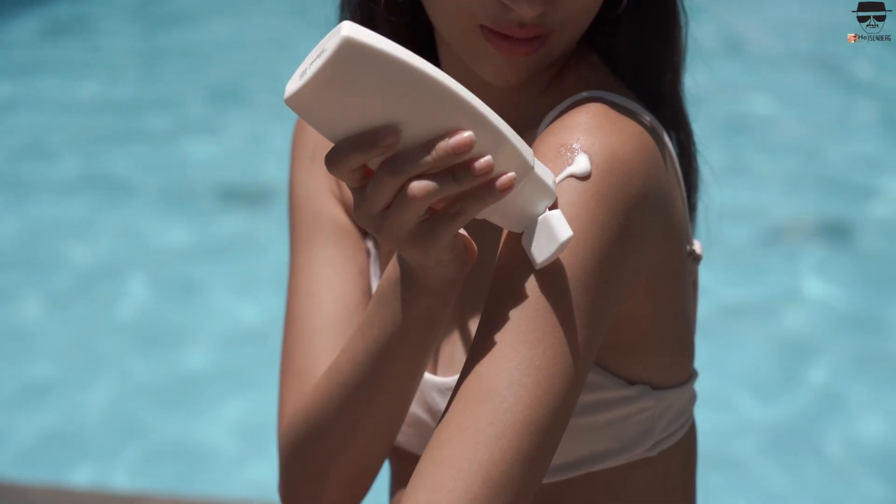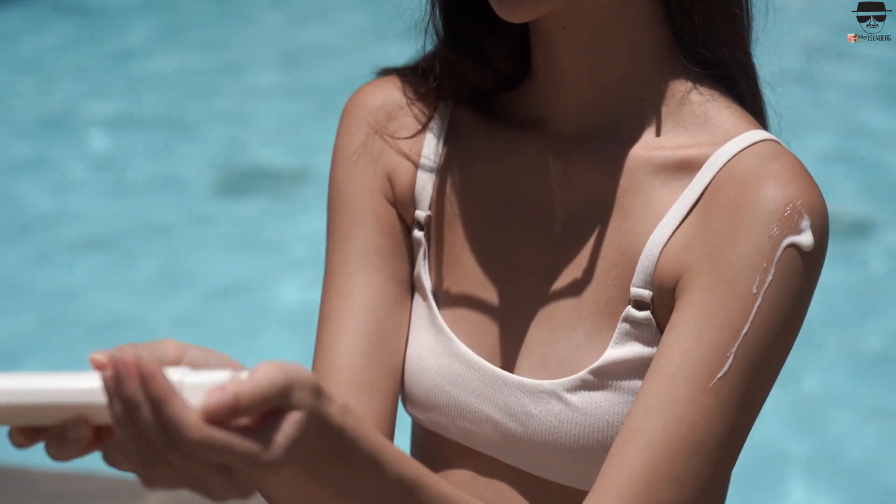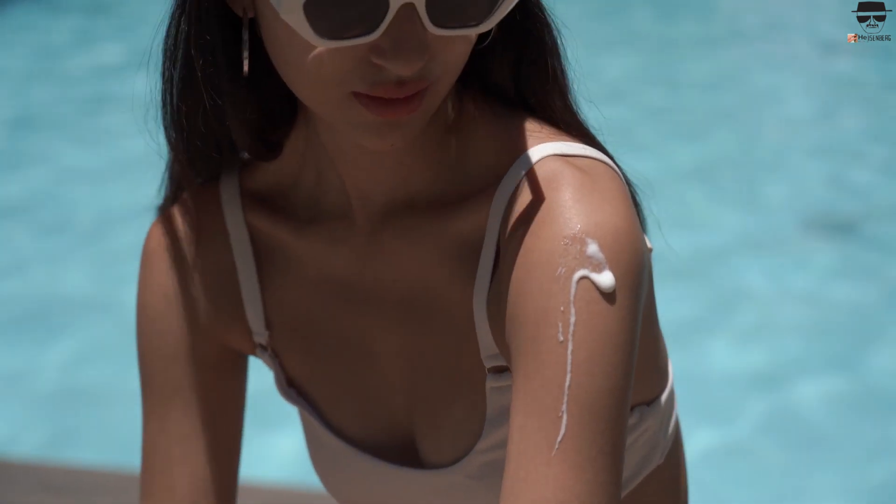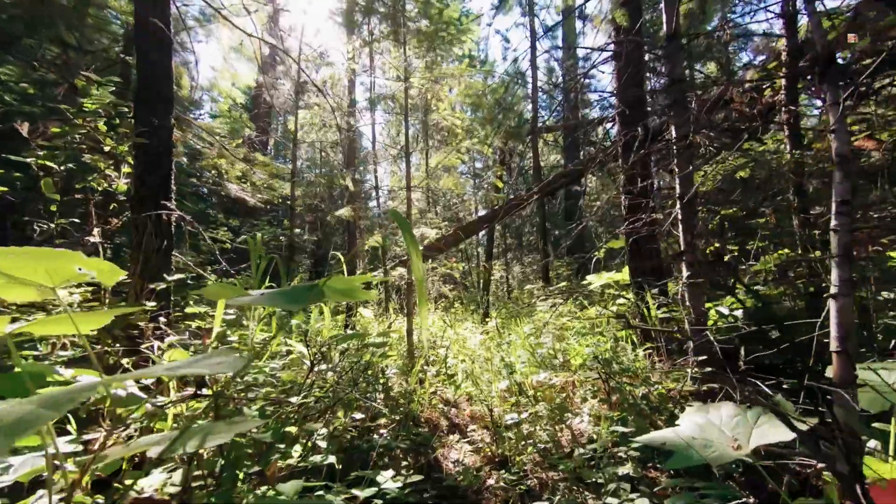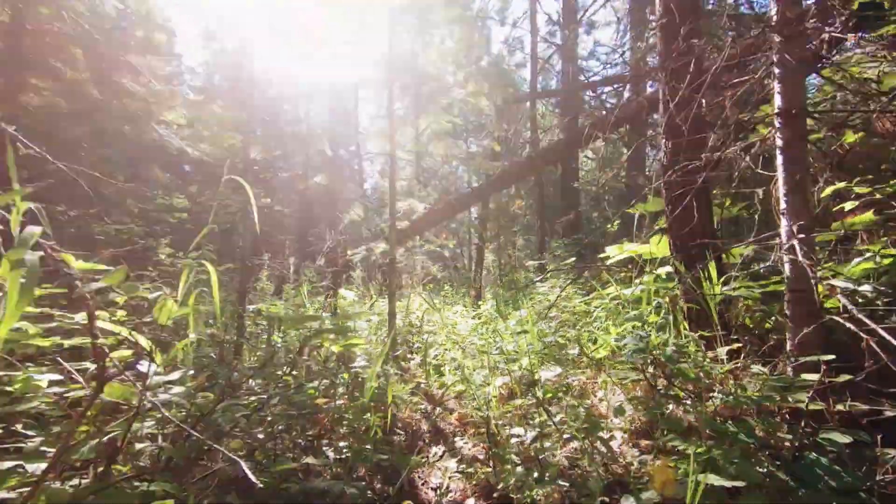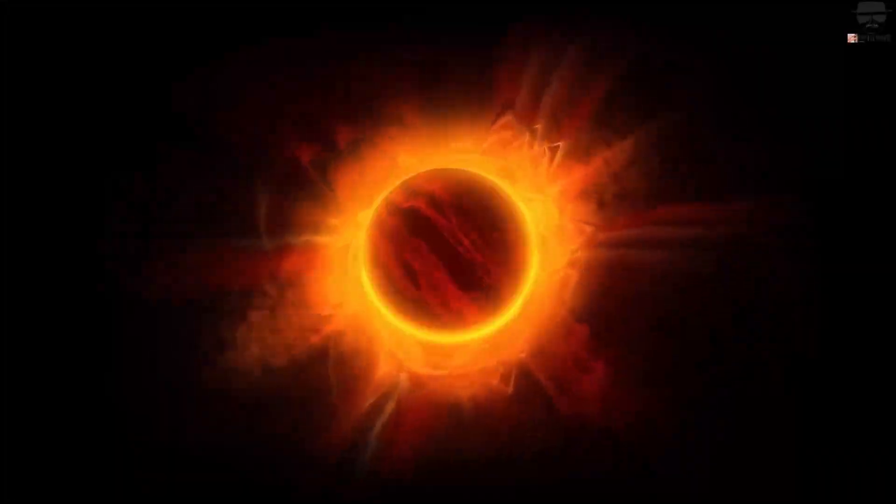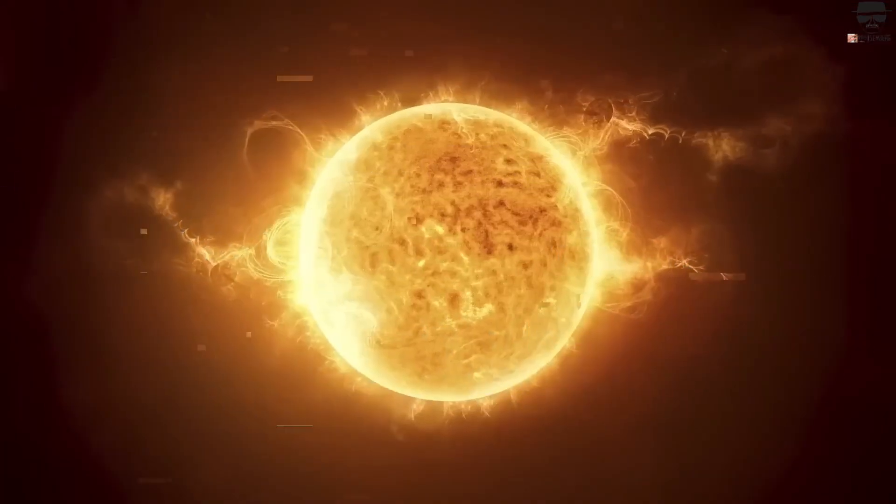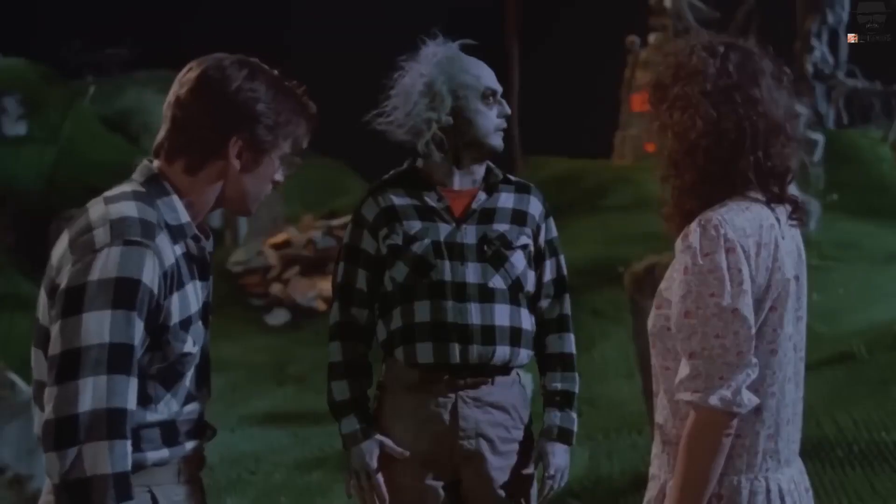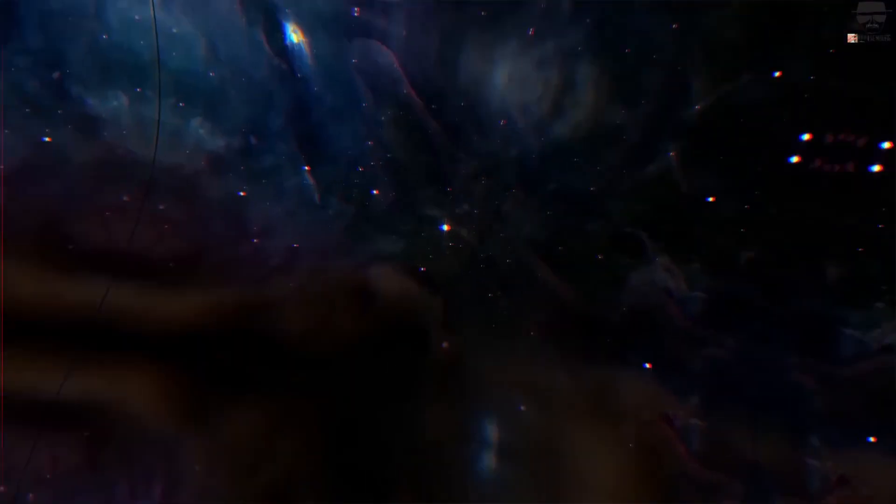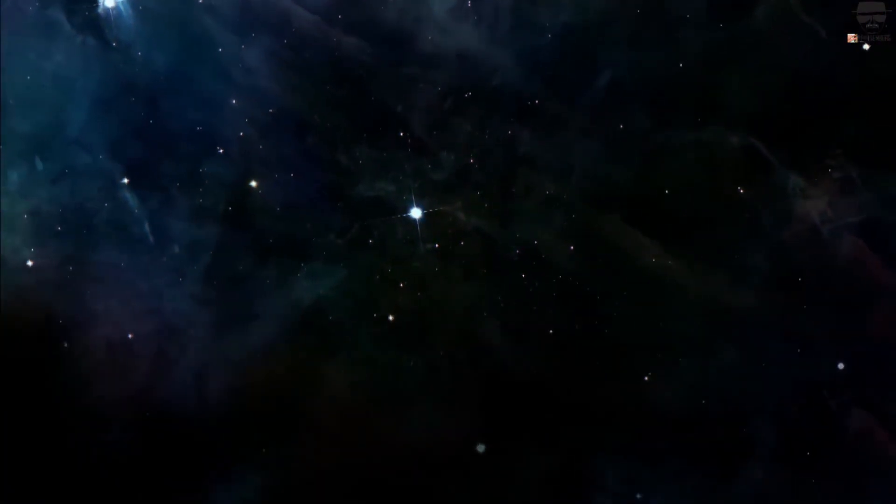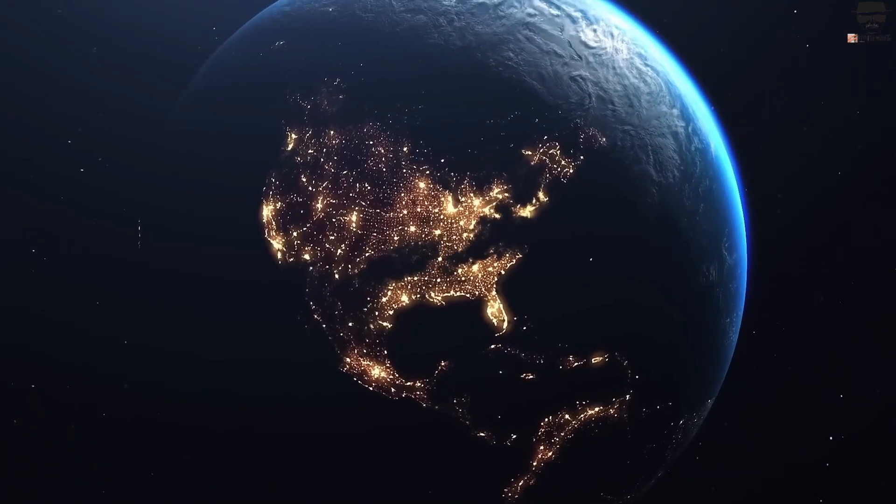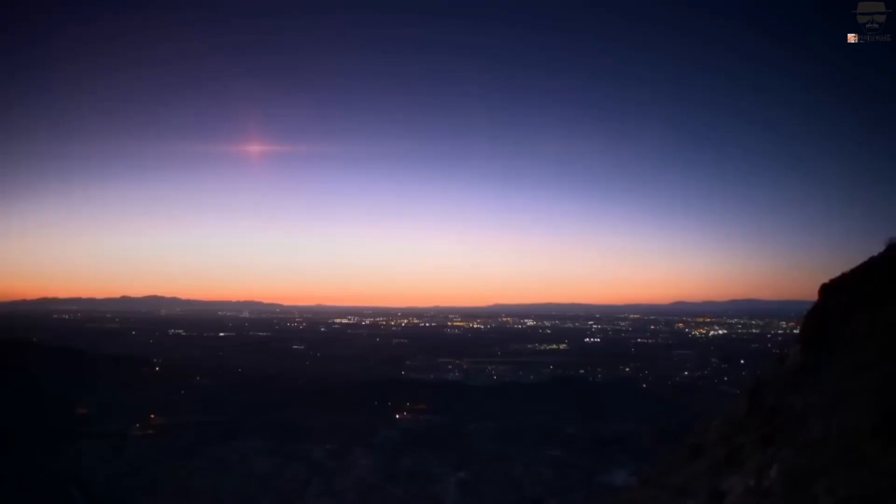The UV radiation would then somewhat increase. For us humans, this would mean that we would need a little more sunscreen to protect ourselves. The growth of plants or a negative effect on the climate is not yet assumed. Since the light will shine as brightly as the moon for some time, animals could be confused. Several species orient themselves by the moonlight. The increasing and decreasing play of light serves them as an indicator, just like the rhythm of day and night.